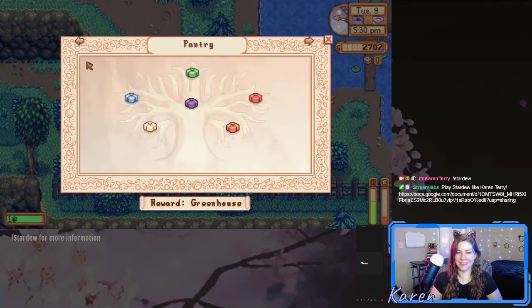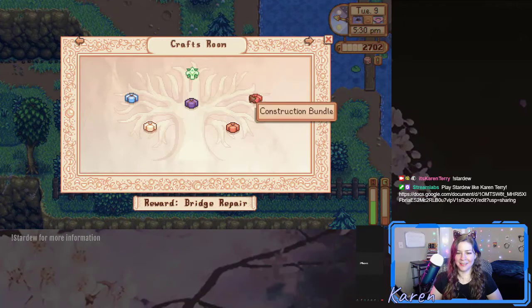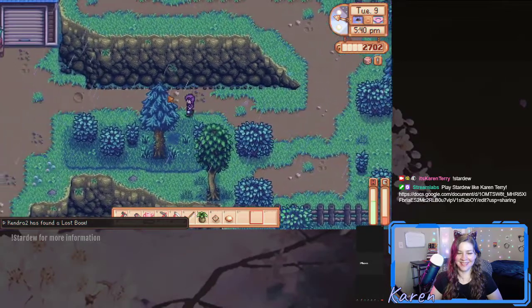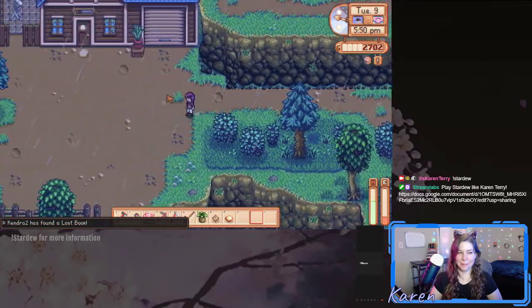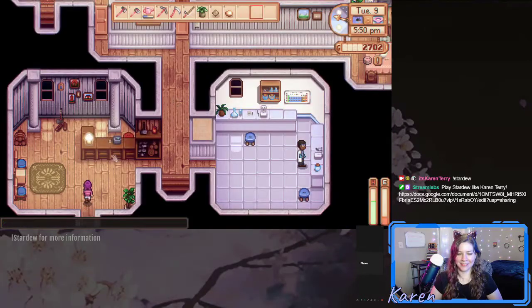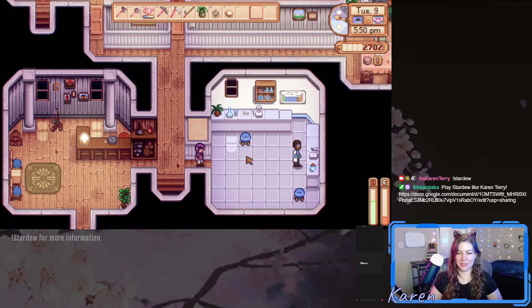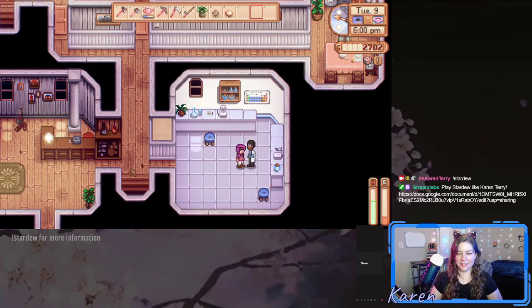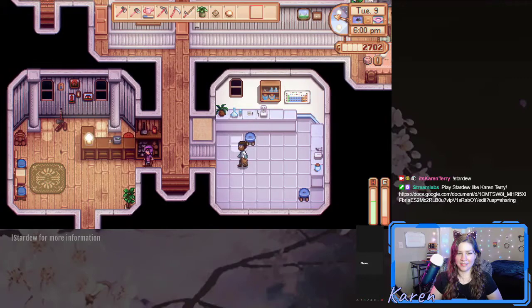Oh, hello, Eliza. Going upstairs. Thanks. Does Eliza want to play Stardew? I'm not sure. Oh, Kendra too has found a lost book. Okay, so you were able to make it in. Yes. So I'm here. I'm just running around.